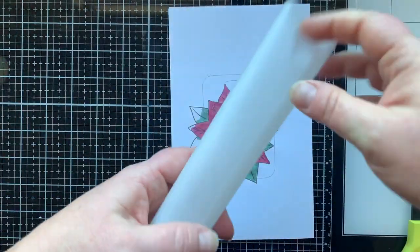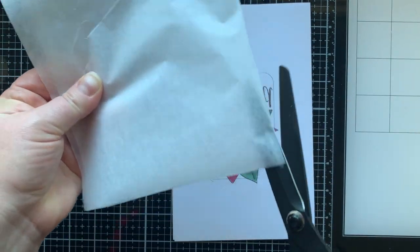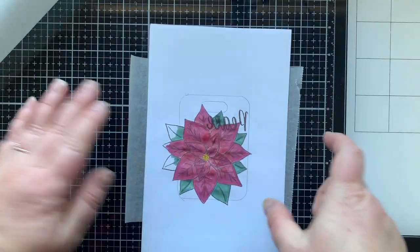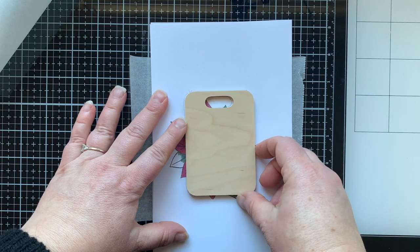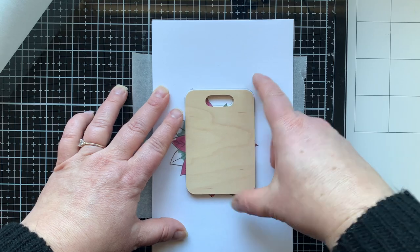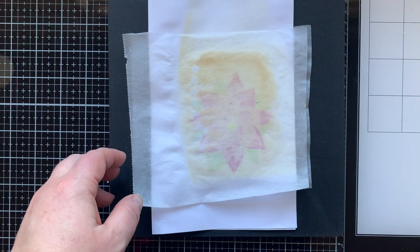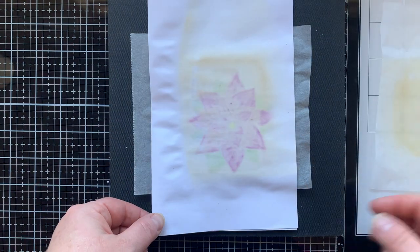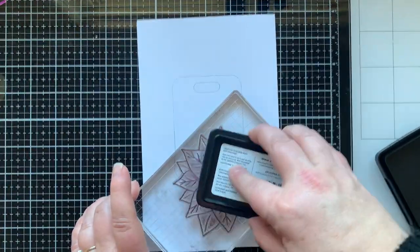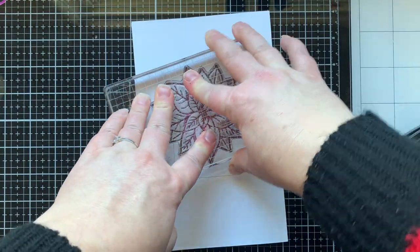This is the protective paper we're going to need — you'll need two pieces. We're building a sandwich here: one piece will be on the top and one on the bottom. Then you're going to take your blank — in this case the wood tag — and the heat tape is what we use to tape it down. I missed a lot of this process because my camera kaput, so you can see the finished thing there. I lost the footage, so we're going to do it again so you can really see how this works.